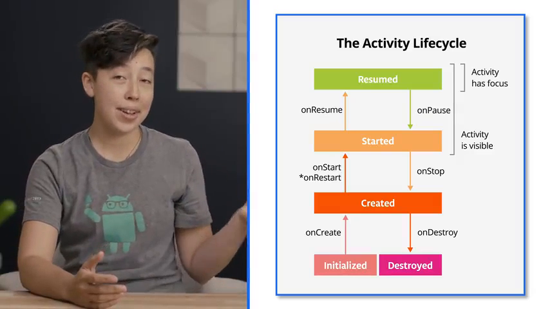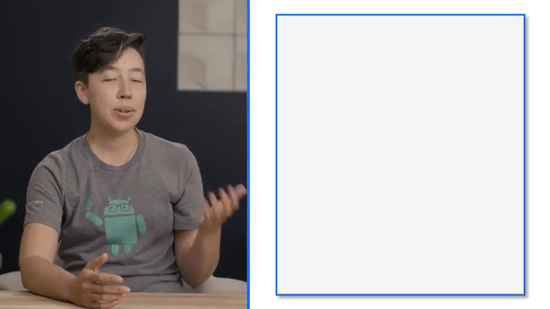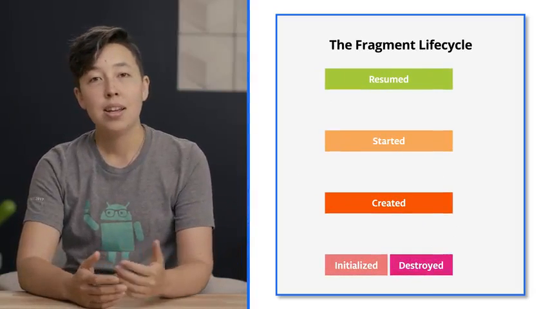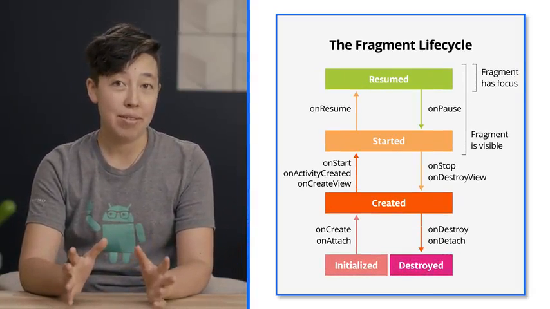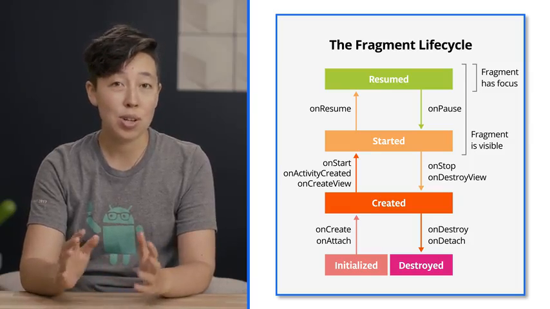So here's the activity lifecycle diagram. And here's the fragment lifecycle diagram. Now, it's okay if this looks a bit daunting at first. It certainly did for me, and trust me, it does for a lot of developers. Instead of me going through each state and telling you what happens in a variety of different situations, you're actually going to do some detective work and build your understanding from the ground up. You'll also find the missing revenue data and fix a few bugs along the way.